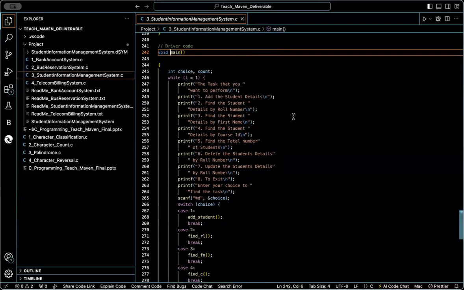Going to the main function is very important. This is where our entire program gets started. In this main function, we need to take the inputs from the user. Now, the original student information management system starts here. So the original code starts from here.